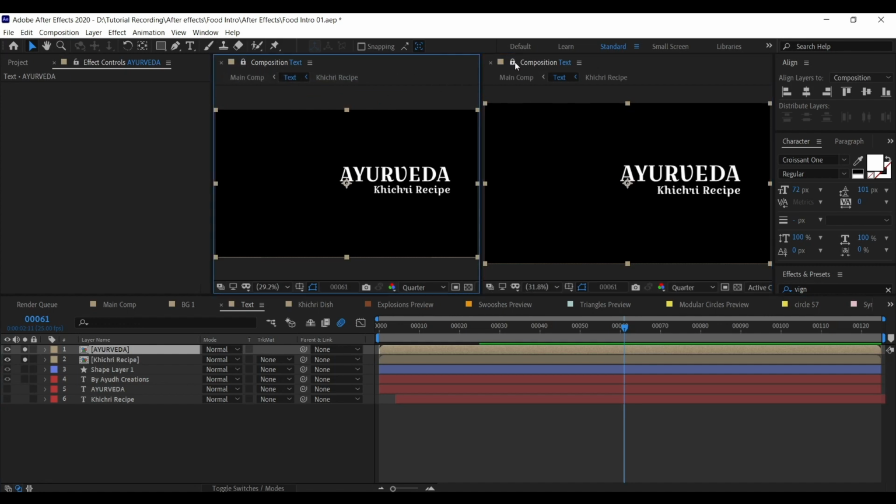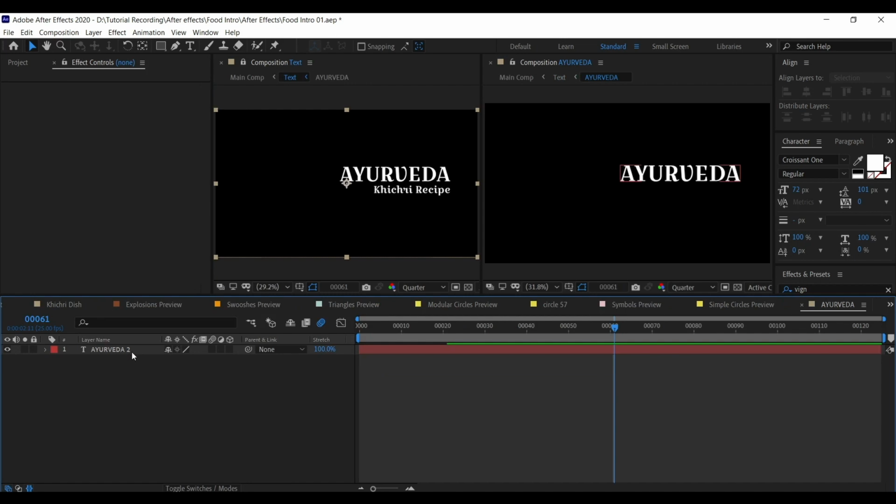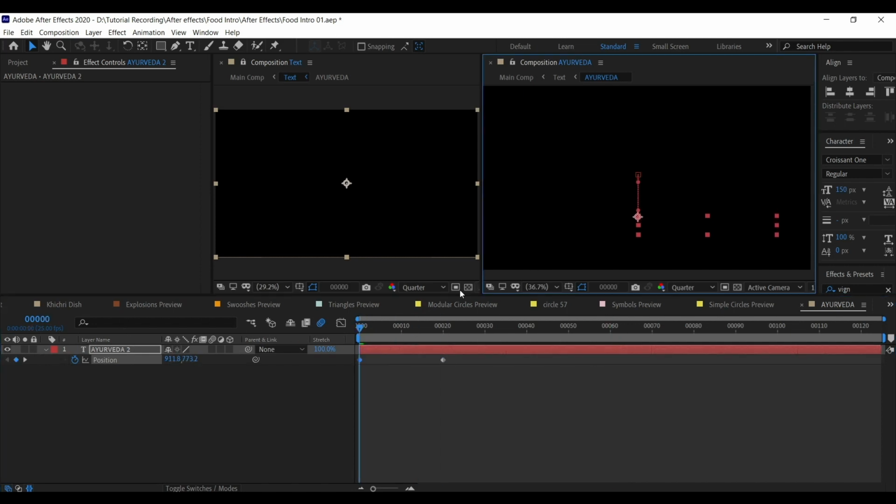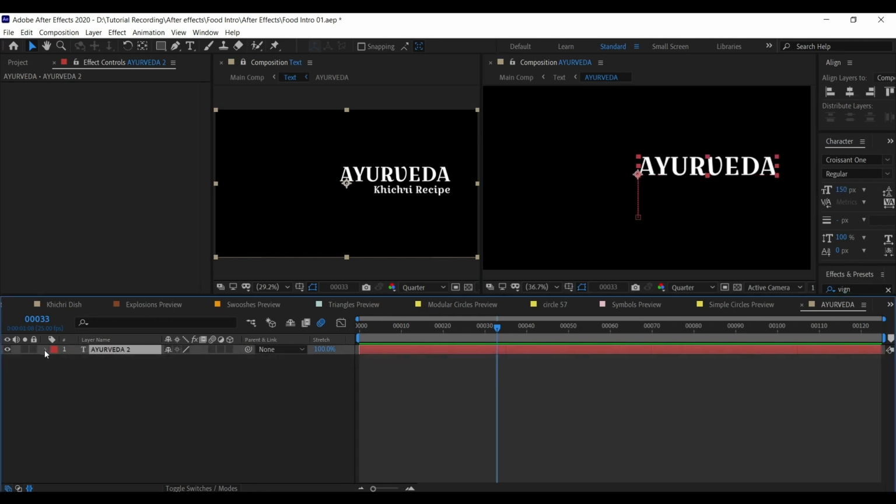Let's lock this and unlock this side. And here I'm going to go inside the Ayurveda composition and animate this text. Okay, so this text is coming. So we need to remove the previous animators from both of these texts.